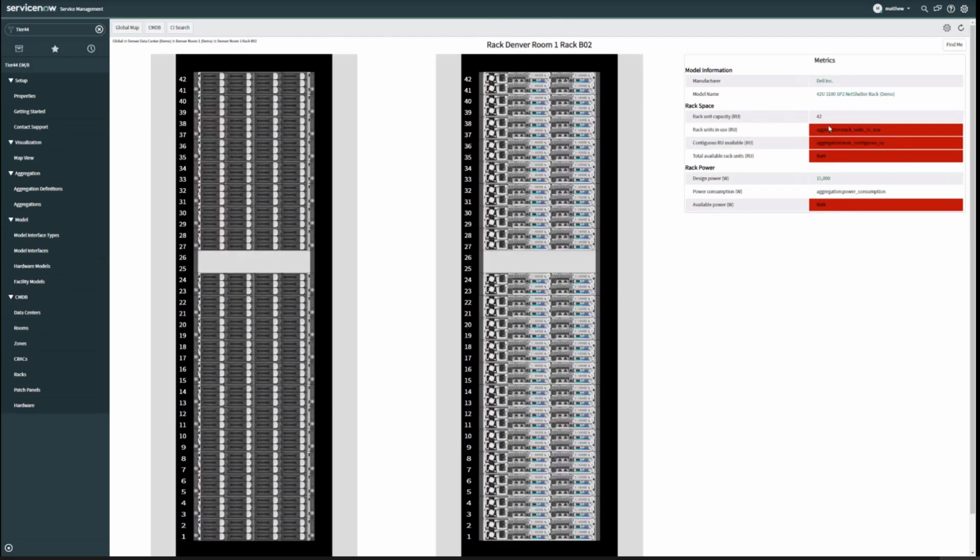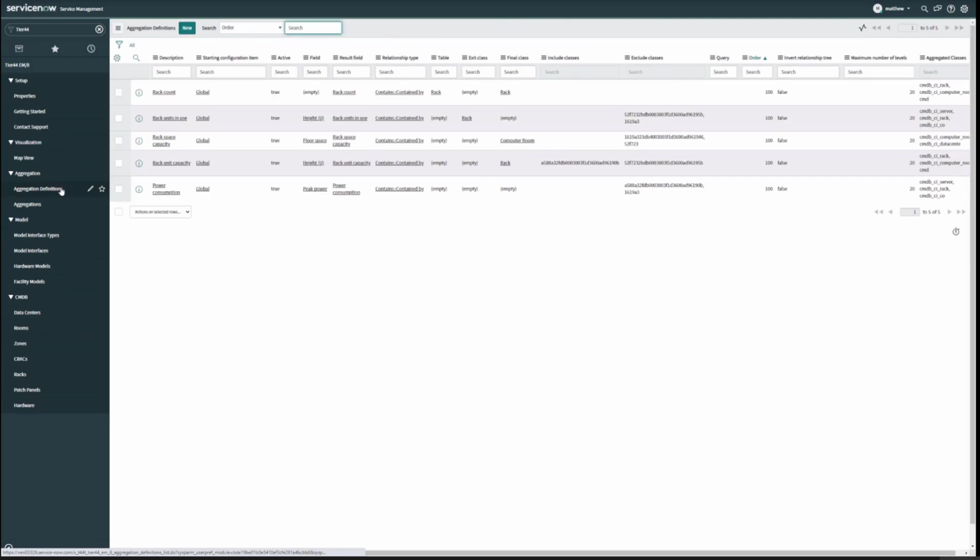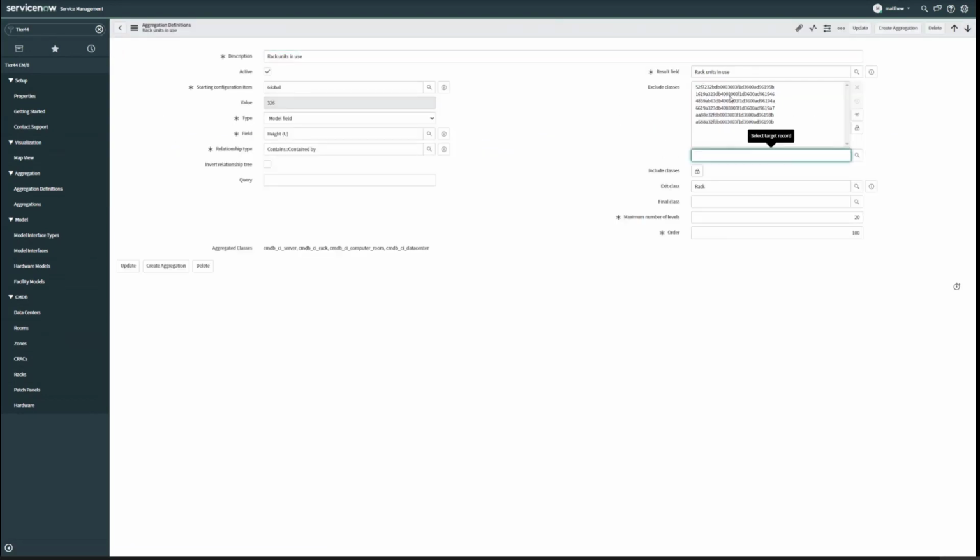We would now like to correctly set up the aggregation values, which are not displayed correctly out of the box. In order to do this, navigate to the aggregation definitions on the left-hand side. ServiceNow, unfortunately, has different sysIDs for class names in each individual ServiceNow instance. Because of that, we have to go into each of these aggregation definitions and replace the sysID with the correct class name. Instructions for completing this step are also in the installation document.